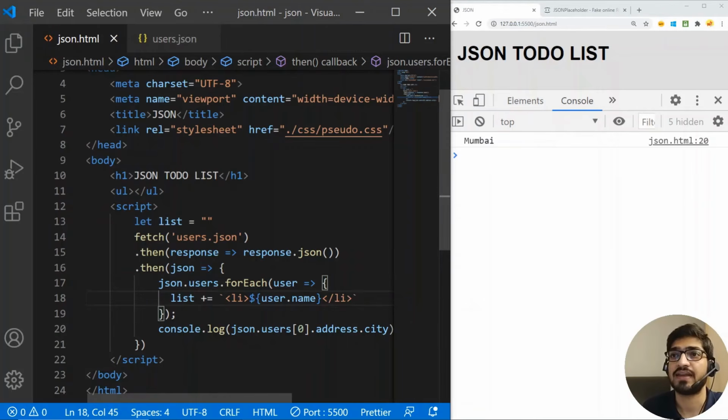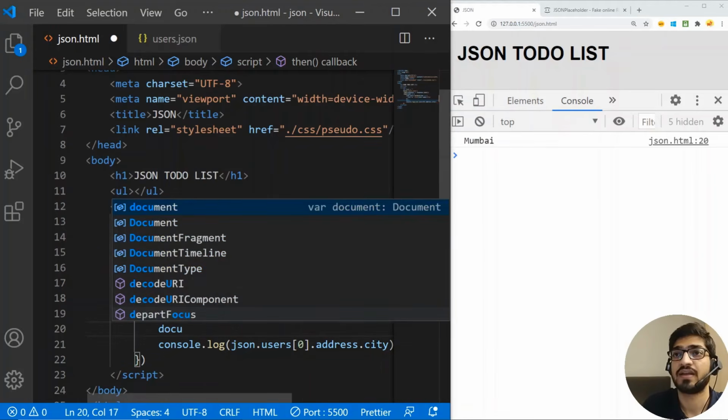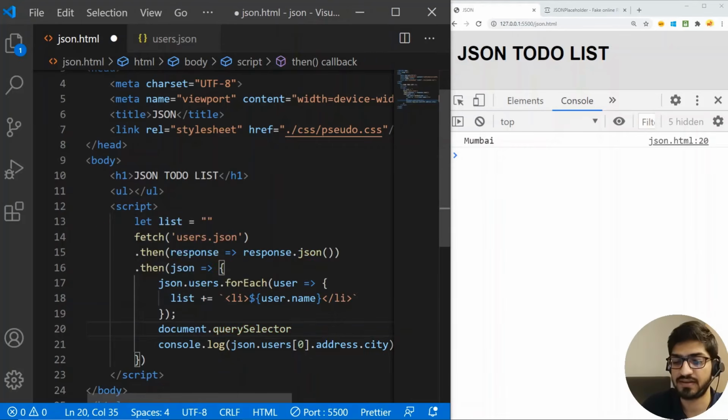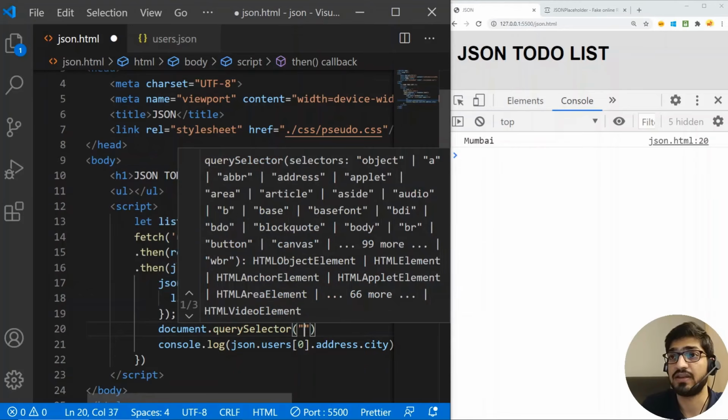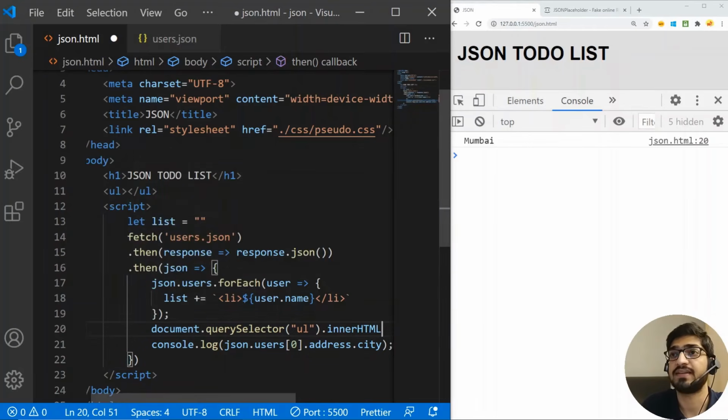All right, and after that I want to use document.querySelector, and I'm going to give the ul, and then I will add the innerHTML. If you don't know document.querySelector and innerHTML, please check out my JavaScript crash course.